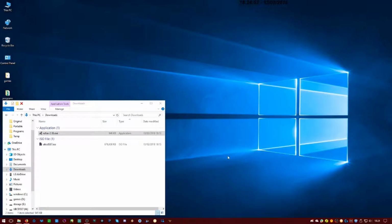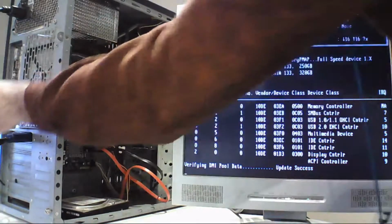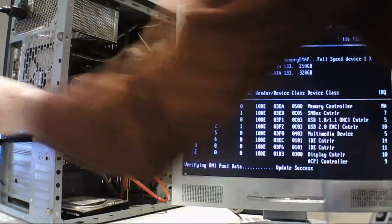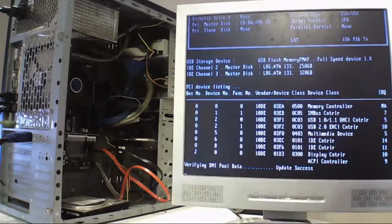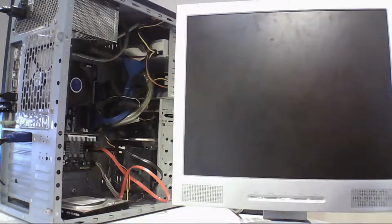Okay, let's close the program again and eject the drive. Switch back to the test system. Plug the drive back in, and then just turn off and reboot, and then press your boot option button, which is F11 again on this.